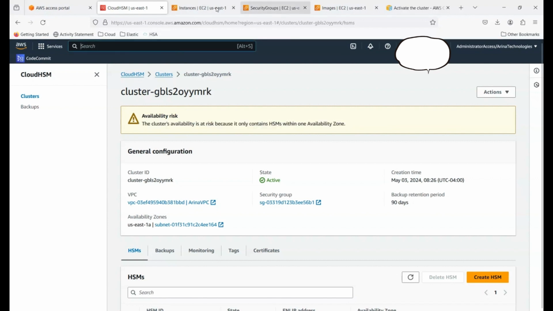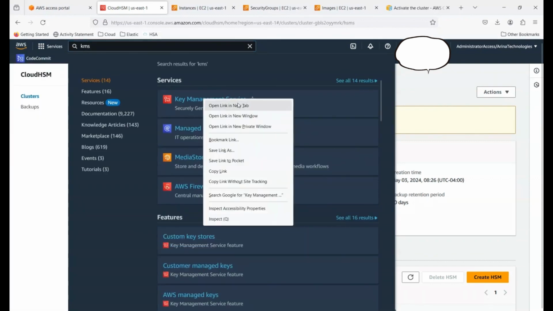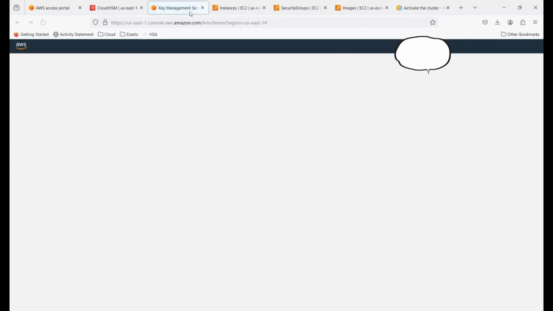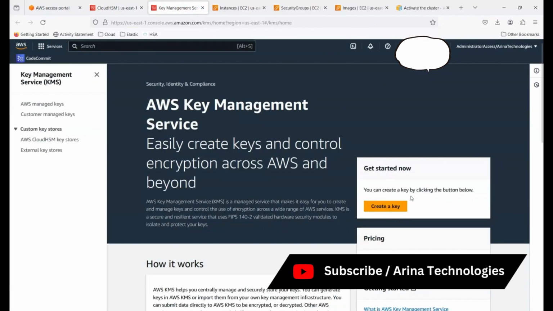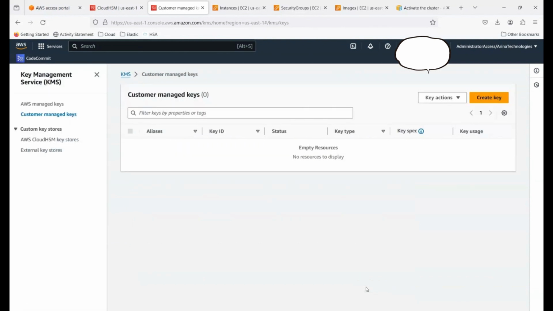And that is where I'll just give you a preview of the next step. I come in here. I choose KMS here. And let me choose new tab. This is where, alright, I don't have any keys, but instead of going this route, we will use the CLI to create the keys, and we can go about importing it. So we'll continue this in the next steps.